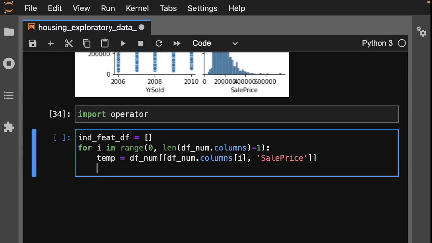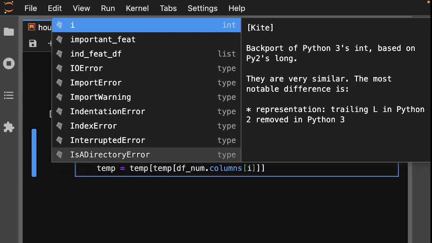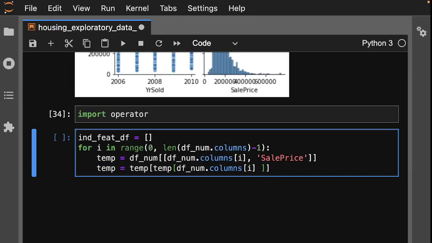And then from this temp, we'll do something like temp is equal to our temp df[num.columns[i]] that are not equal to 0.